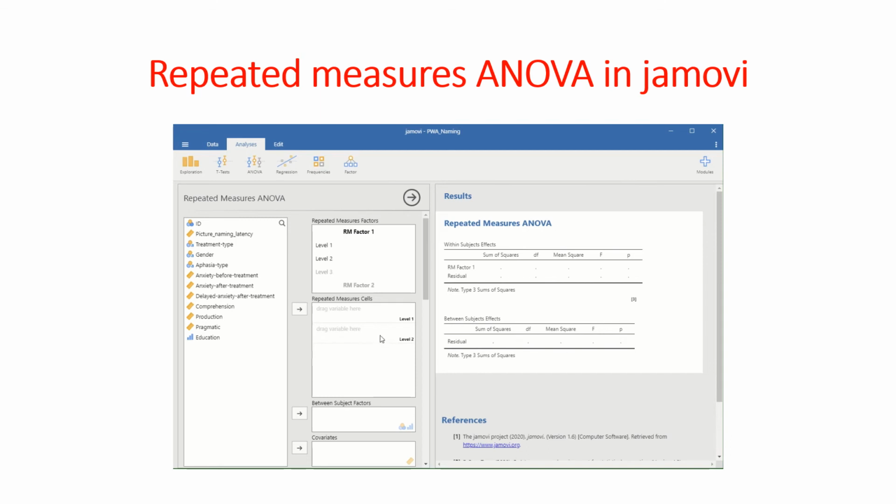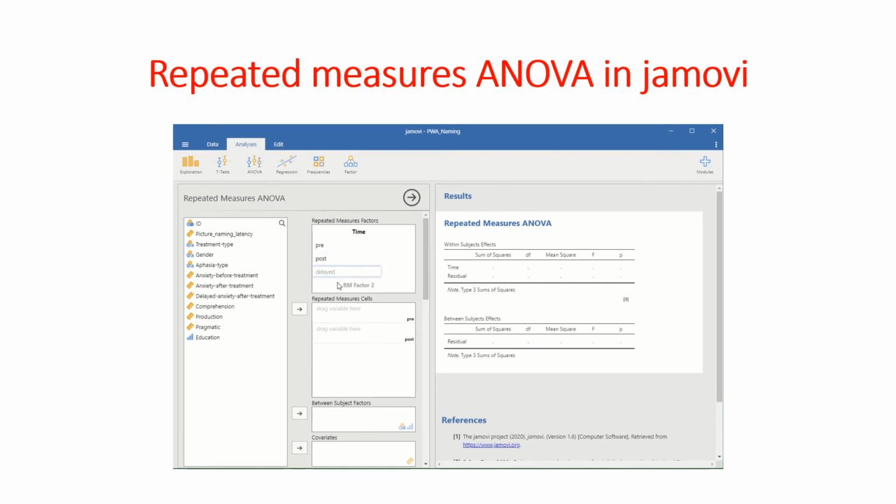We have several boxes here, and we'll go through each box one by one. If we start with this box here, we name our independent variable, or in the context of ANOVA, sometimes it's called a factor. We call it time, and it consists of 3 levels: pre, post, and delayed.